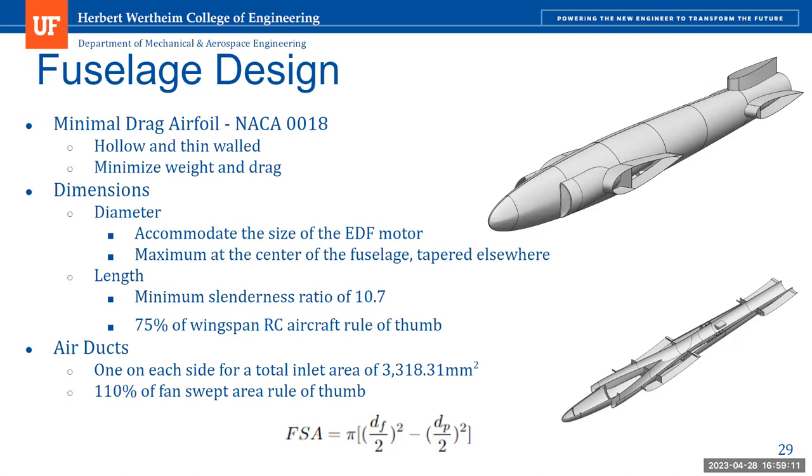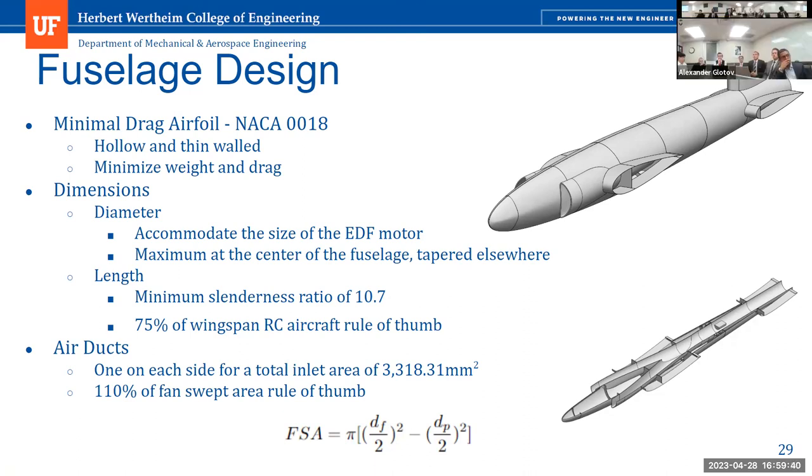Yeah, I understand what I was getting at, and then what Jacob also put in the comment in the chat, that converging ducts in subsonic flow accelerate. So it might be good to maybe make it a little bit bigger beforehand, and then you could get some added thrust there. But overall, I think that's my last thing. I don't want to take up too much time. And overall, I thought you guys did really great, and you guys should be proud of this. Thank you. I will add real quick, our second iteration did have that in mind, actually, where there was more inlet area prior to the EDF, which then, like as you're saying, would constrict the flow, increasing velocity. So we did have that in mind for the second.